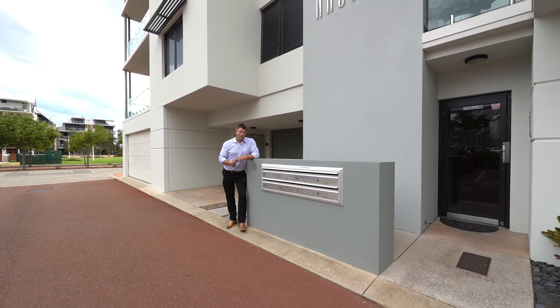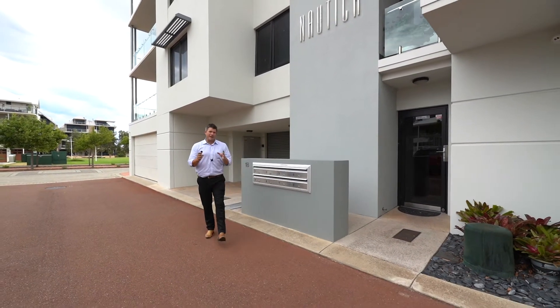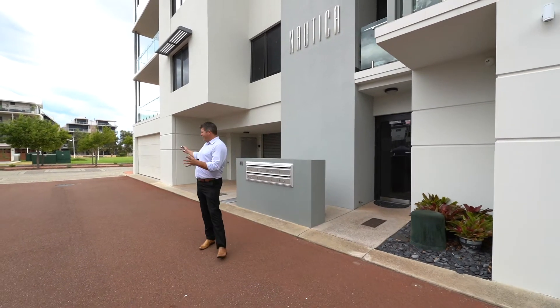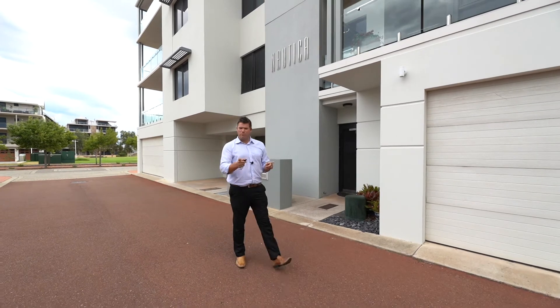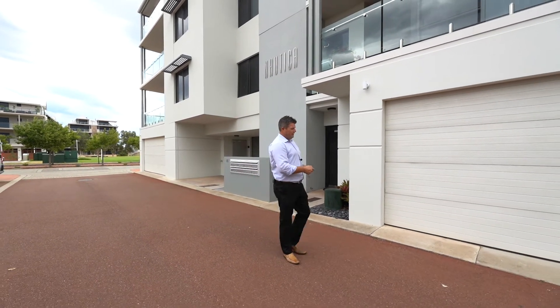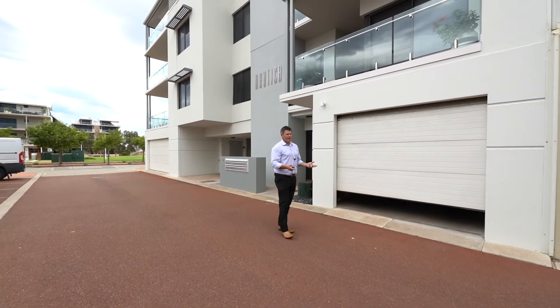Hi, I'm John Phillips from Century 21. This is the beautiful South Harbour of the Mandra Ocean Marina. This building is number 18 Canaregio Square — a stunning location. This is a penthouse built by Webb & Brandeis, no less. And it's got its own private garage, right off the street, no common entry. I love that.